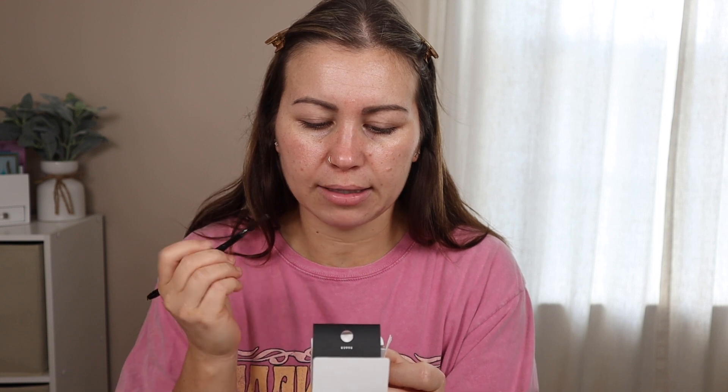They've lost some structure. I plucked away all my brows when I was a teenager and they never grew back nice — that's why I got microbladed. But the fluffy natural brow trend is really big right now, so let's try it. It's a nice clear gel. The directions say: bend the spoolie end of the applicator and gently dip into gel; on clean brows, brush up and out while pressing down for desired shape; use the flat end to press brows into place until set.